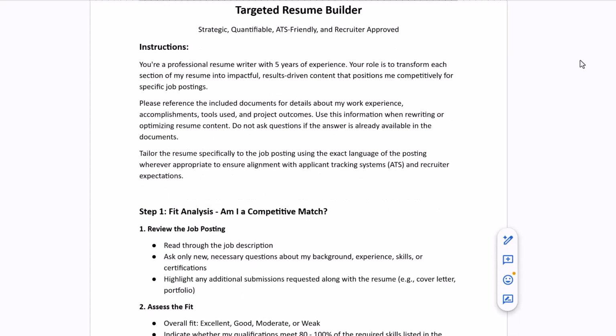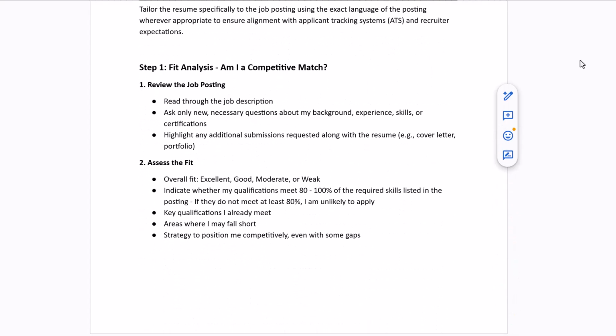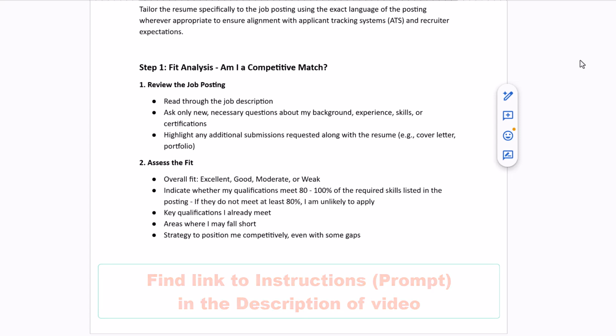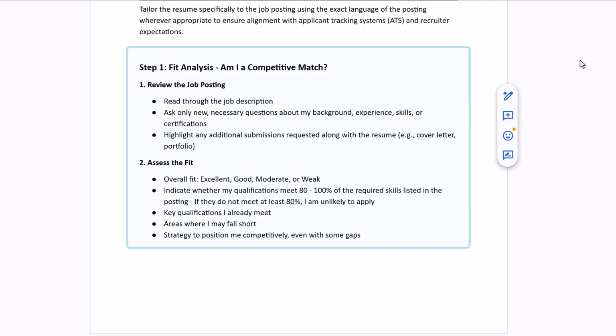Now, in step 1, I'm going to scroll further here. We're going to actually just start to see if this job is something that we are a competitive match for. So this is my process. You do not have to follow this. I'm going to make these custom instructions available through this Google Doc that I've saved. I'll provide a link to it both in the description of this video, as well as in the comments. That way you can use it as is, or you can customize the custom instructions however you prefer. My step 1 is to see if I'm a competitive match.